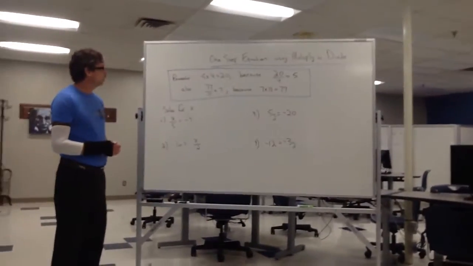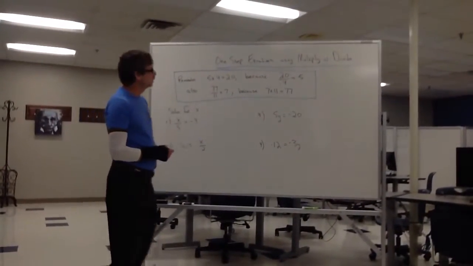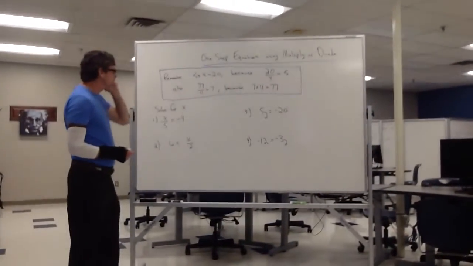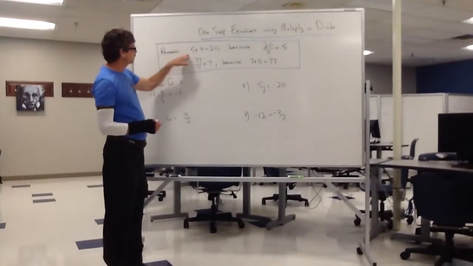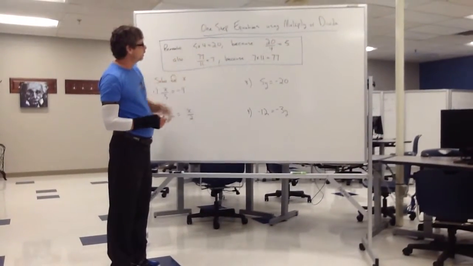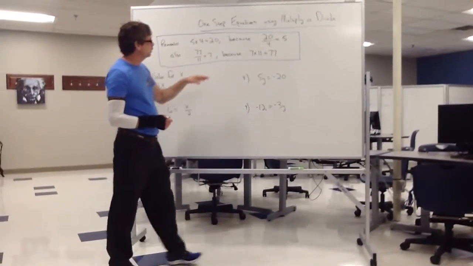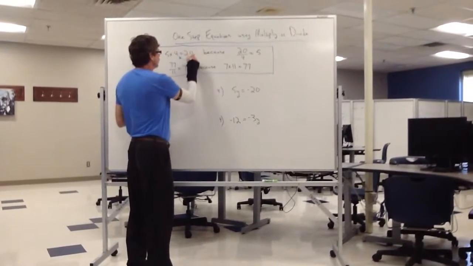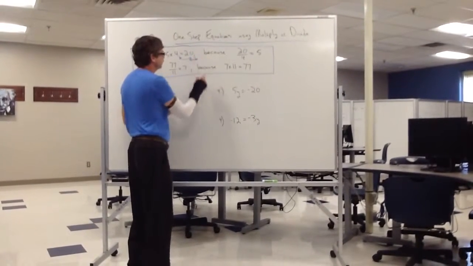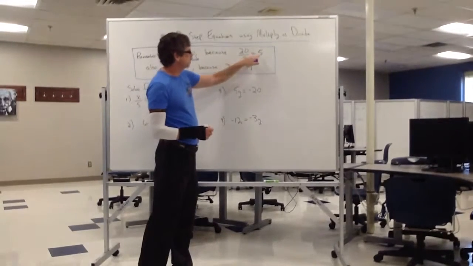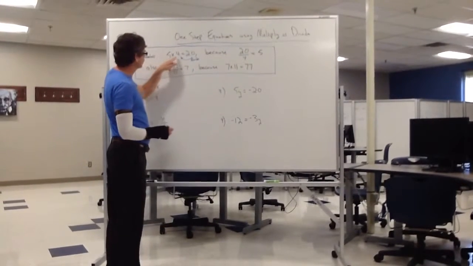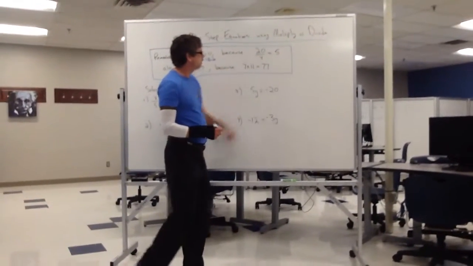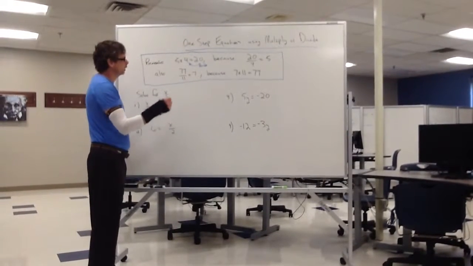Today's lesson we're going to work on one-step equations using multiply or divide. We should remember from earlier lessons that if I give you this statement, 5 times 4 is equal to 20, that should also be true from the other direction. If I divide the other direction, 20 divided by 4 should end up being a 5. So 5 times 4 is 20. That's true because 20 divided by 4 is also 5. So it's got to be true both directions.